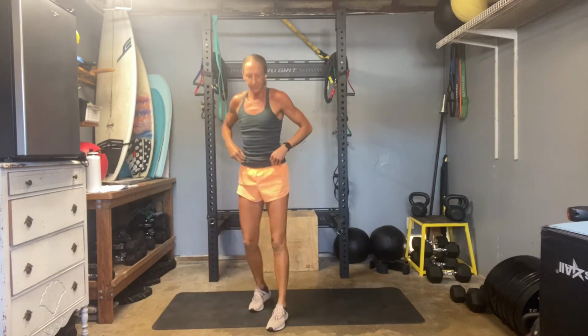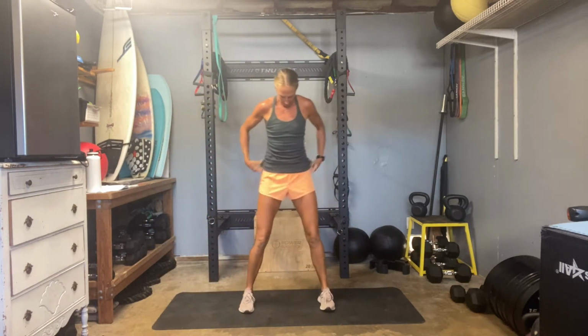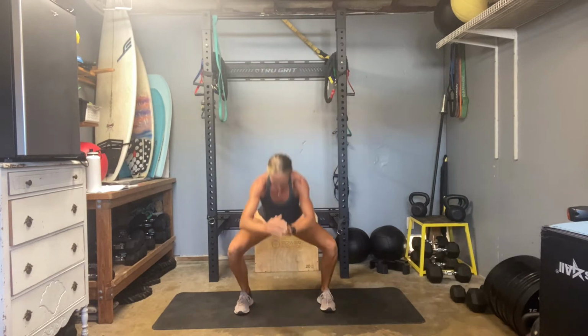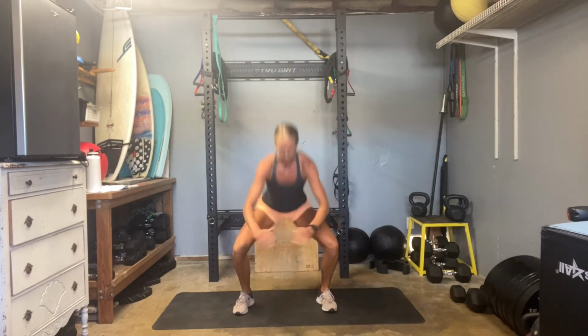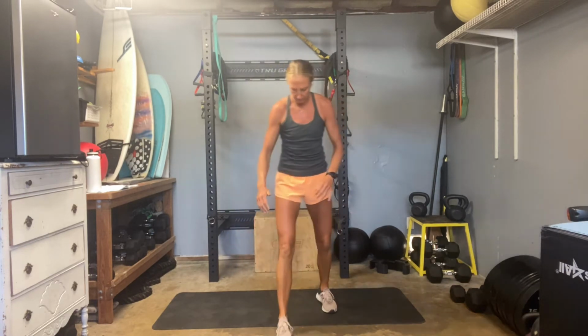Okay, into our squats. Set those toes straight ahead, get nice and deep. Trying to keep the chest tall. Three, four, your heels stay on the ground. Seven, eight, nine, and 10. All right, hit up those alternating lunges.